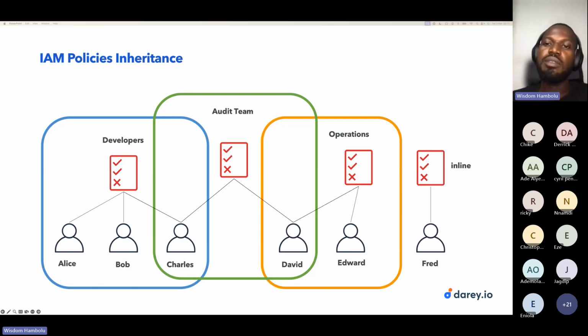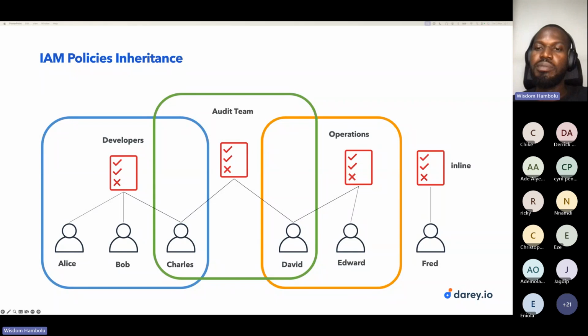So the beauty of creating policies is that they can be reused. I create a policy, one user uses it, one group uses it. I can add it to 100 groups, however I like, right? So the managed policies are standalone policies that can be attached to multiple groups. Inline policies are attached directly to a single user, group, or role. They are not shared among users. So I would demo that after this slide.